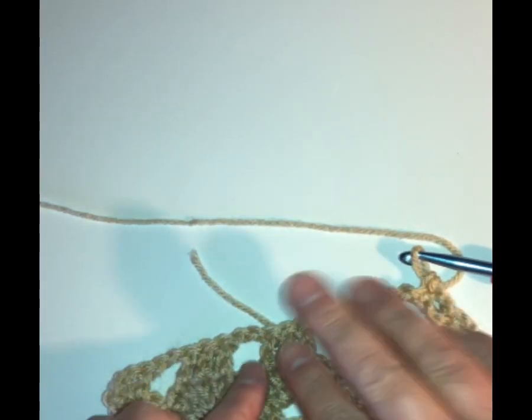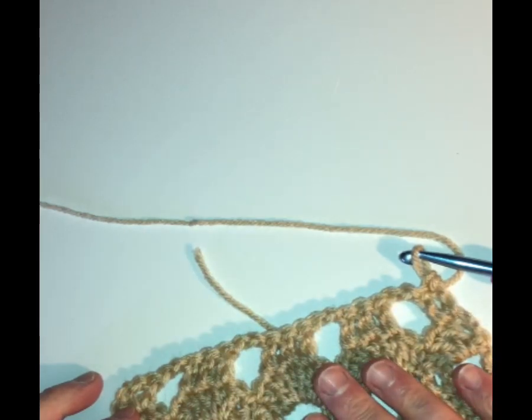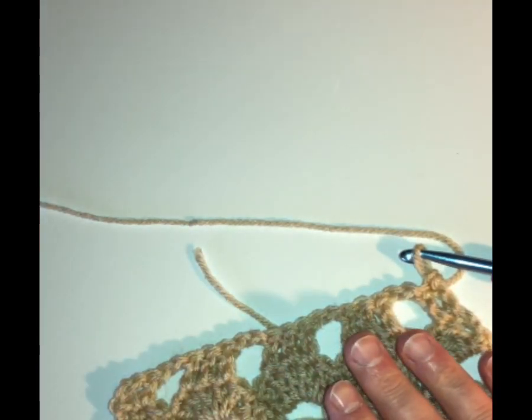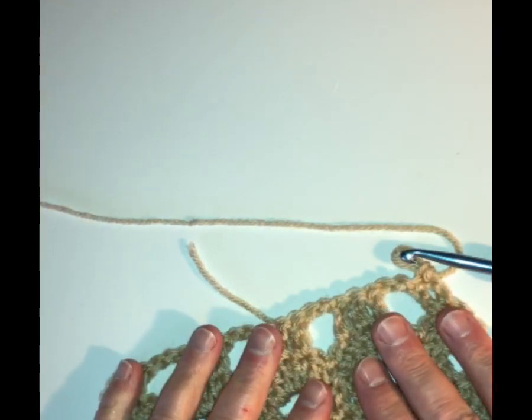So I think you got it. I'm going to do a little bit more just to get this a little bit squared out, and then I'll show you how I did the border. And really the border, if you've crocheted borders a lot, then I could quickly explain it to you here before I start it.